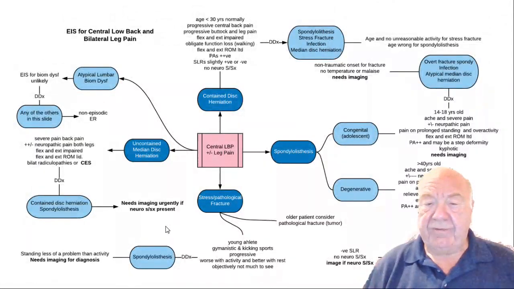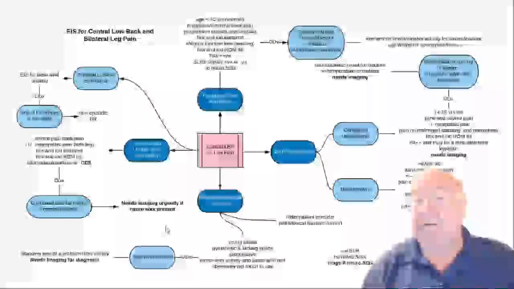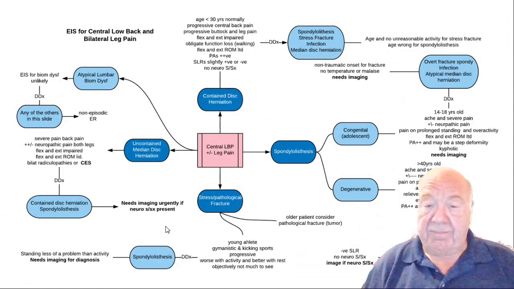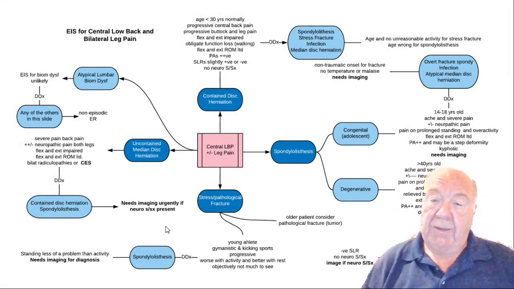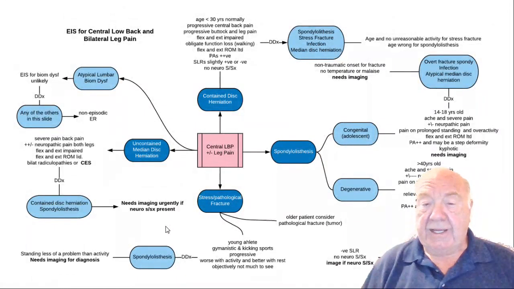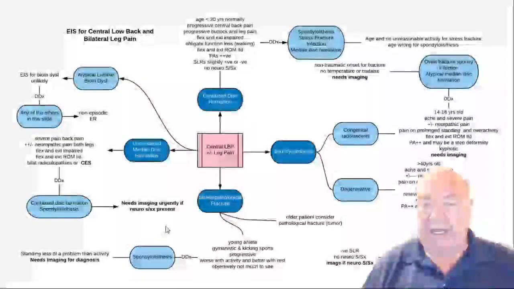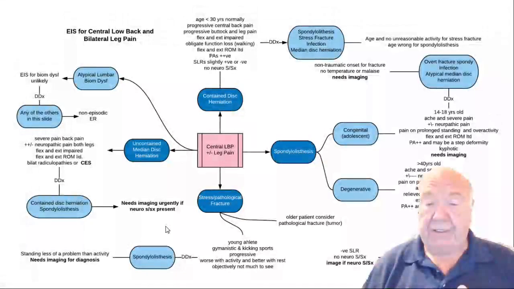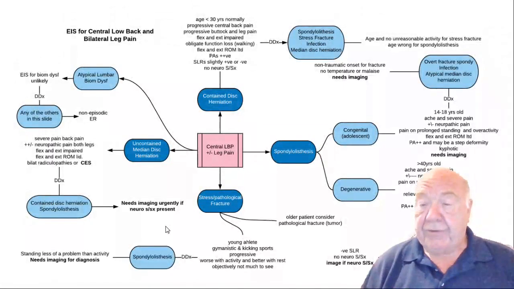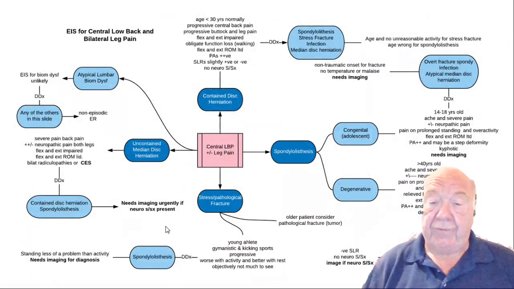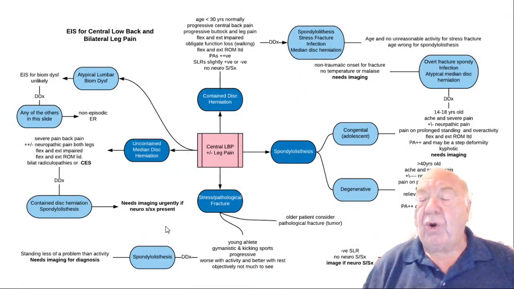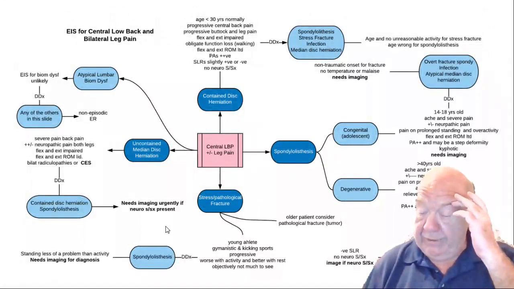The type of activities are kicking sports. Now, this may be just off centre, but if the pain's bad enough, it will still radiate across both sides. But if it's a little off centre, this may be what used to be called a laminar sprain, but actually it is a fracture of the lamina and the pedicles, and this often occurs with kicking sports such as football. But it's all about overactivity and undernourishment. With a female athlete, it's well worth talking about their periods and if they're still having them or not.